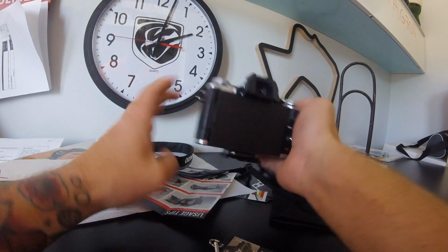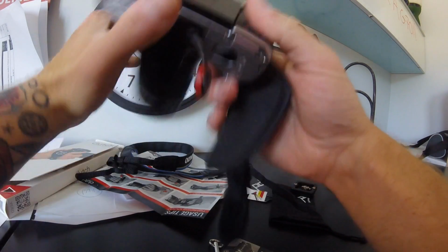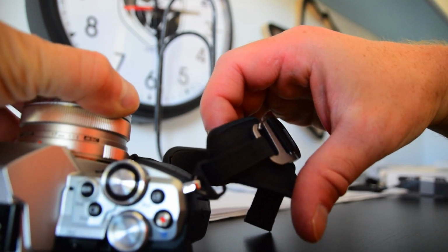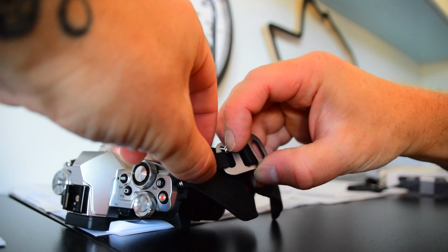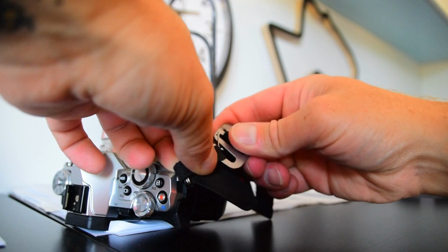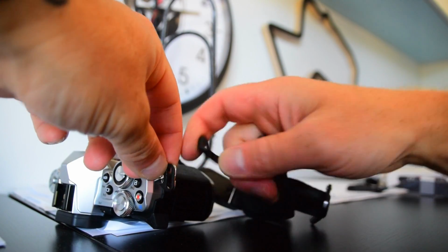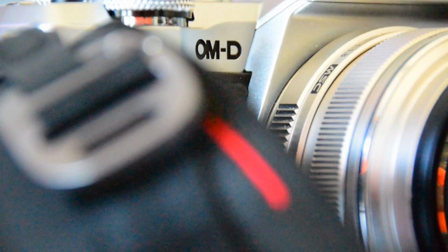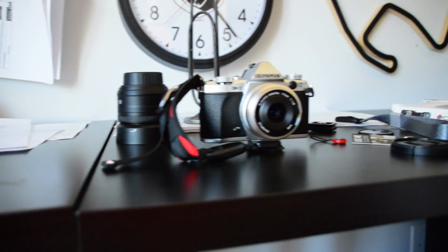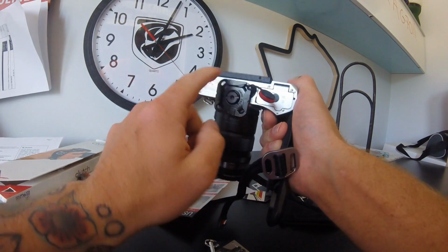Slide your hand in. And if you don't want that on there anymore, then you would just press this. And I guess you would just push this little guy. Come on. A little tight there. Slide that out. Boom. Let's put that back on again just to see how quick it is. So now I've got my tripod plate, which I will confirm after that fits on my tripod. The only sacrifice is I've just got this little dongly thing hanging out here, but I can take that off if I don't want it.